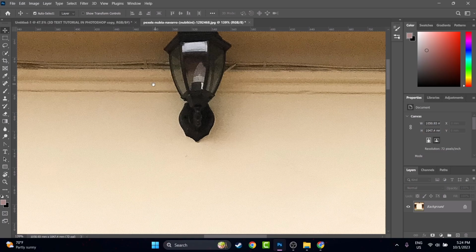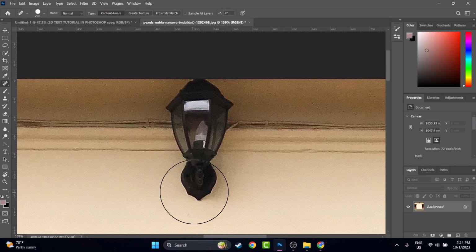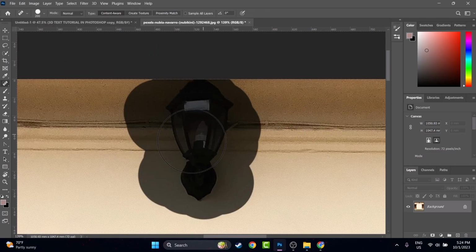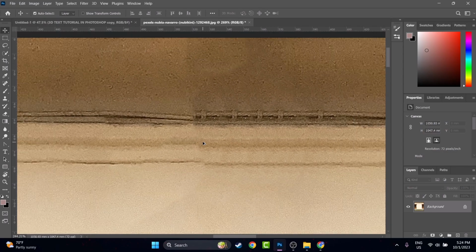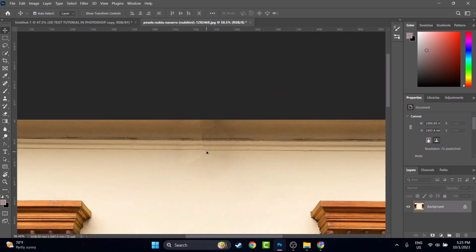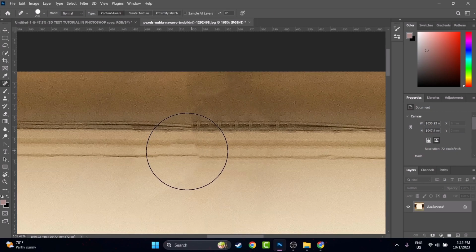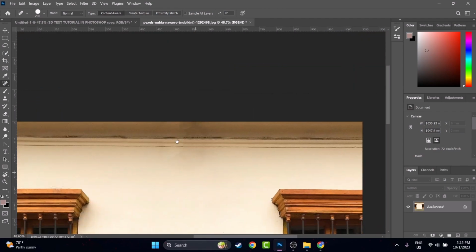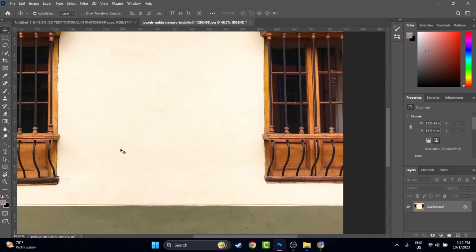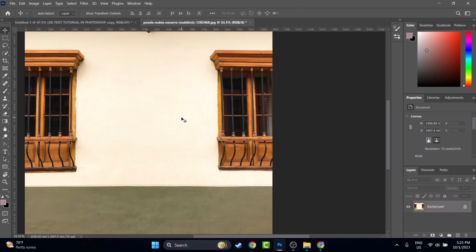But in this case, what if I want to remove this light bulb? Let's try it, why not, with J, and click to select it, and you can see Photoshop is doing its work very nicely. I mean, you can tell there was a lamp. You can locate this very tiny difference, but who will zoom in this much to see if the photo was edited in Photoshop or not? What else can you do? Let's Control Z all this because I want to put everything back.